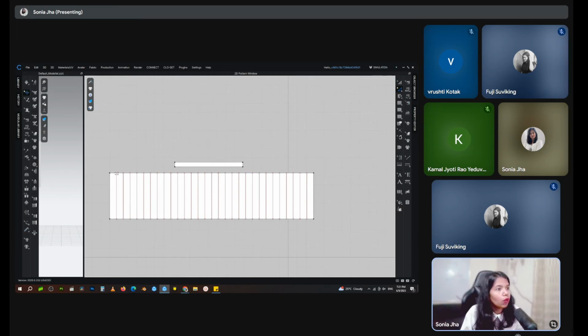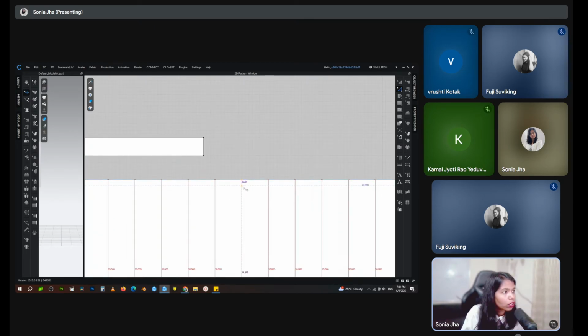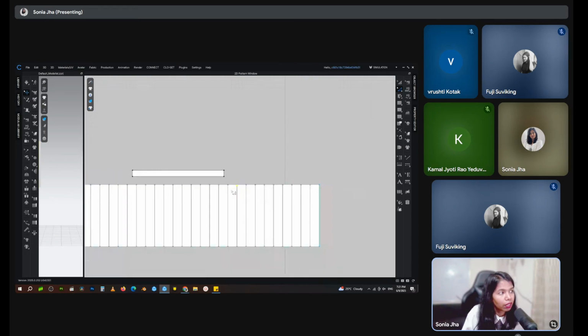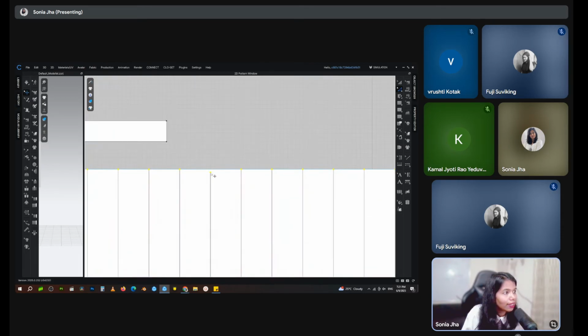Now I will select all of these points using the edit pattern tool and right click on it and choose extend, trim and add point to pattern outline. Right now these lines are not making holes here. These lines should intersect and create holes in the corners. This is not happening. So what will I do? I will select all of these, right click on it, extend, trim and add point to pattern outline.